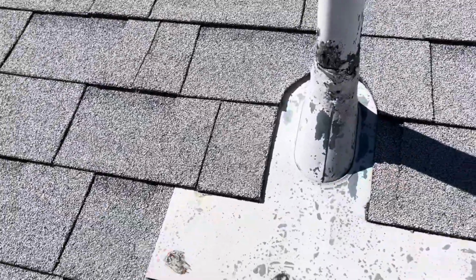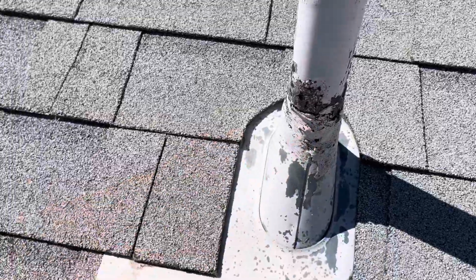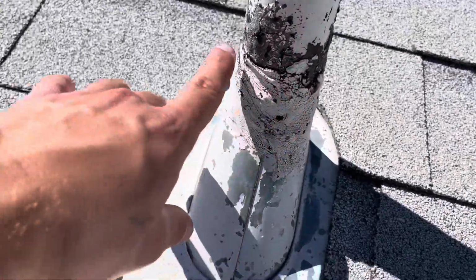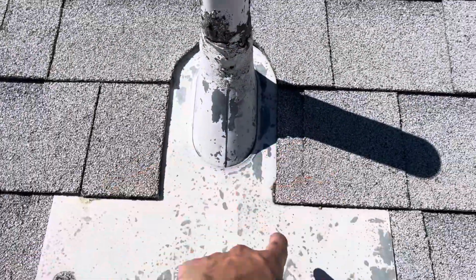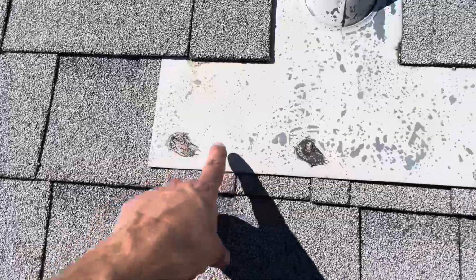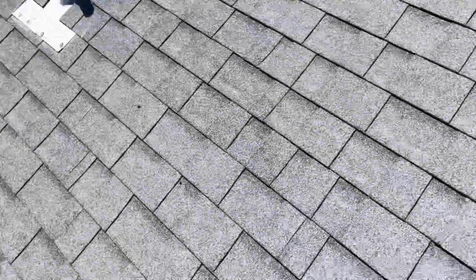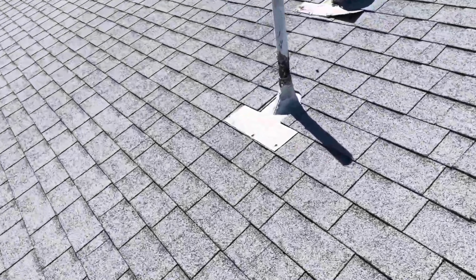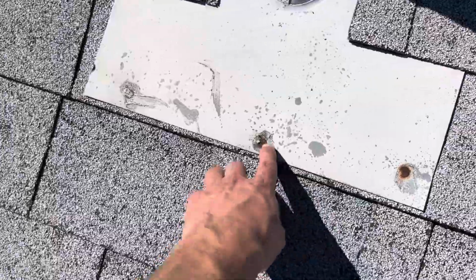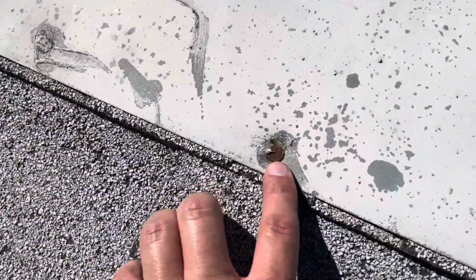Same thing with these penetrations. We have the mastic that's starting to erode away, and you can see that's leaving it vulnerable to water as well. And the flashing around these penetrations, we have a couple exposed nail heads. Same thing over here. You can see this is completely open, so that seal is broken. Moving on over here, we see the same thing, exposed nail heads. You can see the rust has been developing on top of those nails. And again, we have this that is completely open.